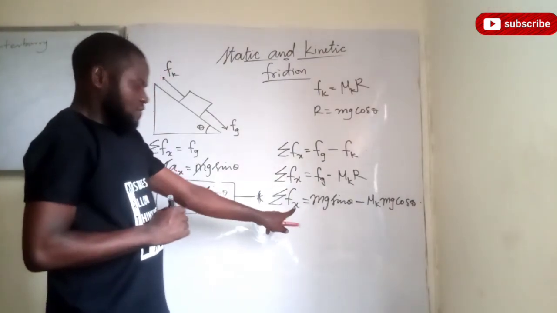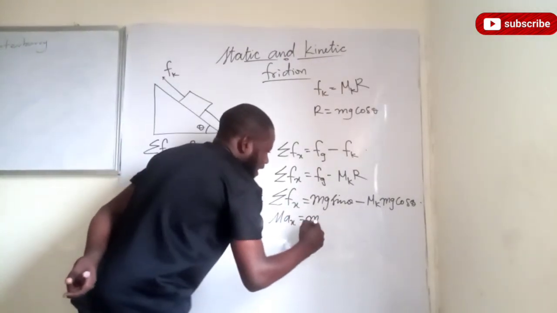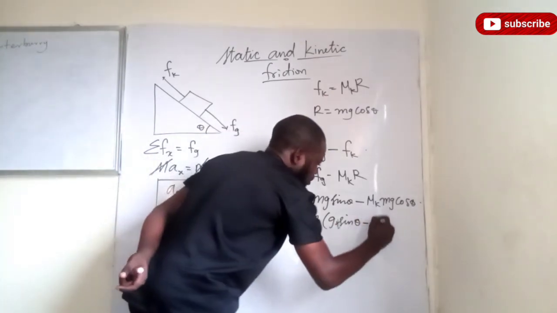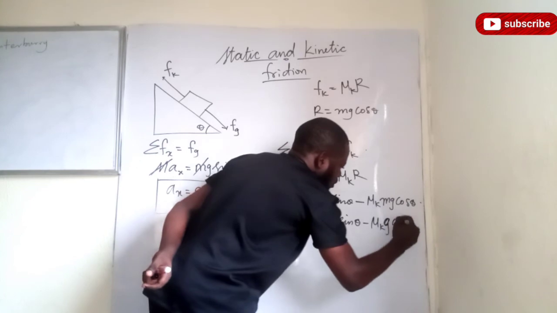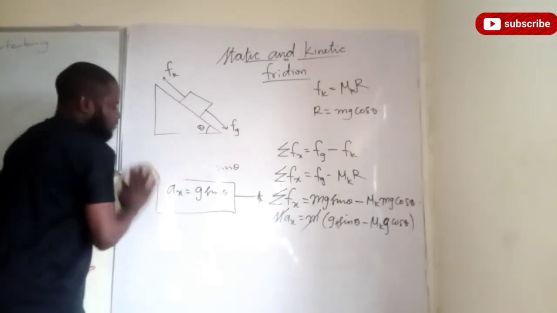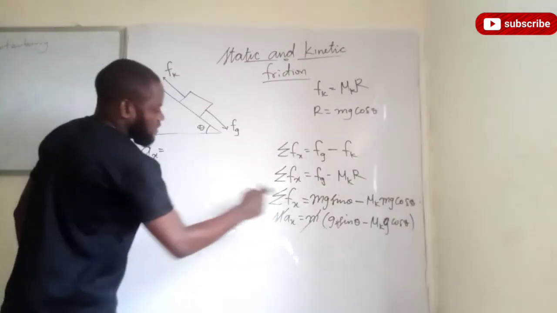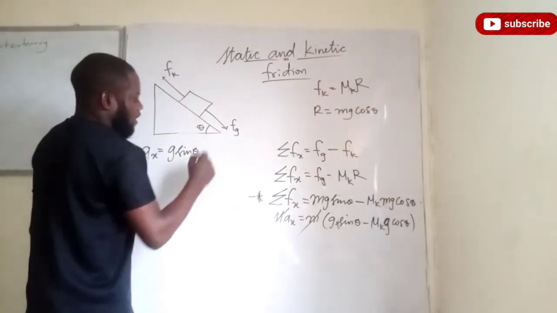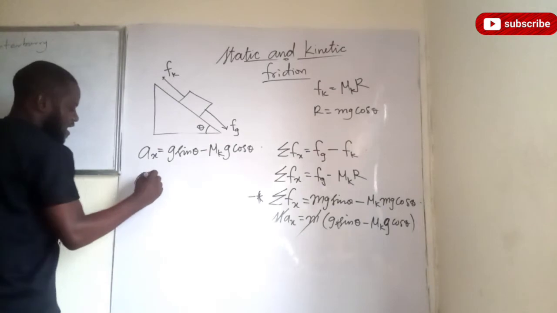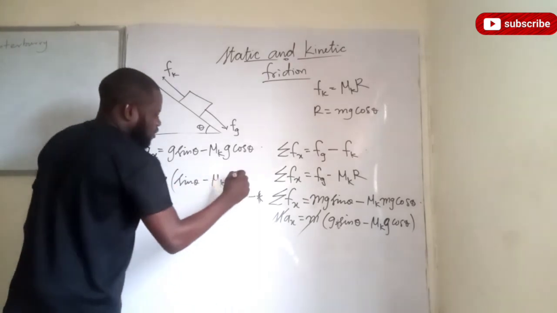Now, Fx from the second law of motion is given as m ax, which equals m into brackets g sine of theta minus the coefficient of kinetic friction times g cos of theta. So you see now that mass will cancel mass. So I can then say the acceleration along the horizontal component when there is friction is equal to g sine of theta minus the coefficient of kinetic friction g cos of theta. In a nutshell, ax equals g into sine theta minus the coefficient of kinetic friction cos of theta.